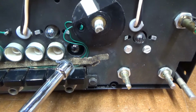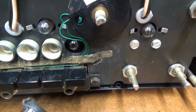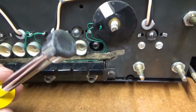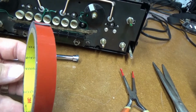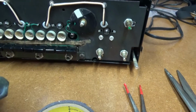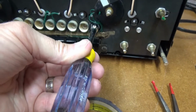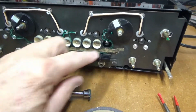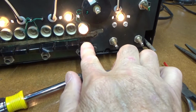So here's a little trick I use to get that light bulb back in there. It's one of those bayonet bulbs where you have to push it in and twist it. And it's so far recessed you can't reach in there with anything to twist it. So what I did is got a nut driver and put some of this really sticky double-sided tape, the 3M stuff that they use for putting the emblems on cars. I just stuck some of that on the end of the nut driver, and that gave me enough torque to be able to twist that thing on. Just pushed it in and then twisted. So there you go, there's a tip. Okay, and now that one works.